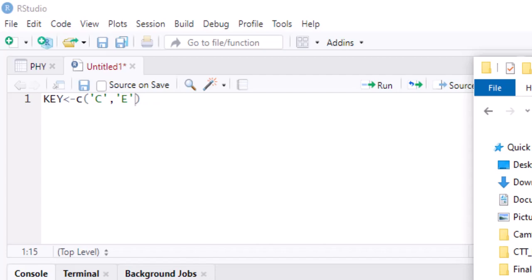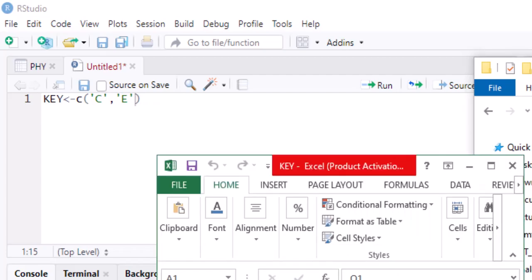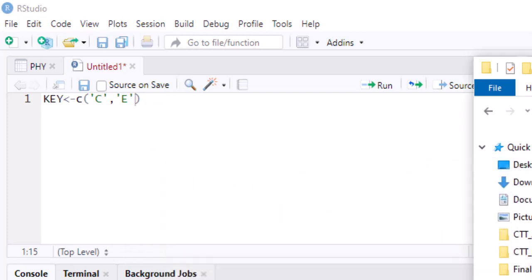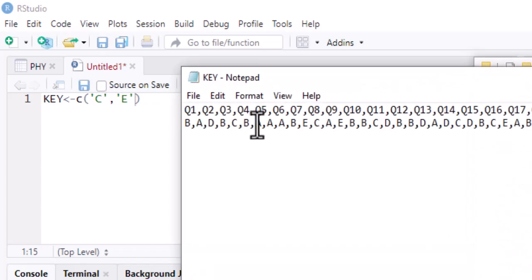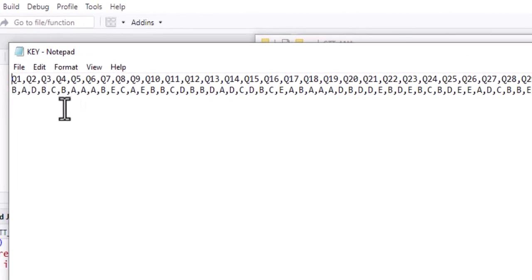If you just open it the usual way, in Excel, what you are going to have is simply the key in the Excel format, but we want it in a format that is exactly like what we have here. So let's open it with Notepad. Open the key with Notepad. So you open with Notepad, this is what you are going to have. You can see the commas all included.